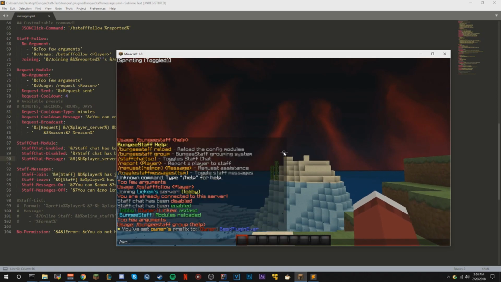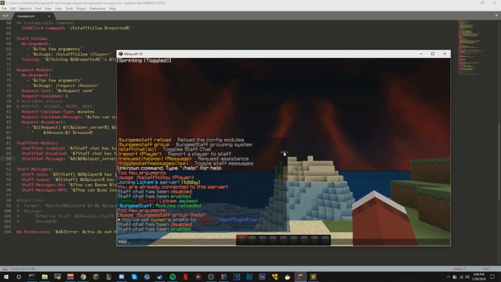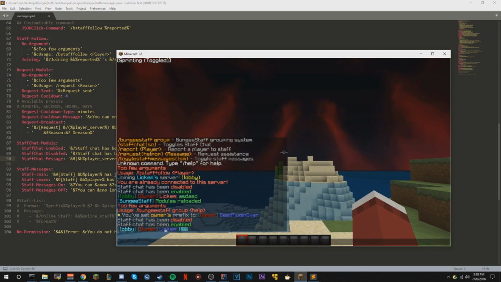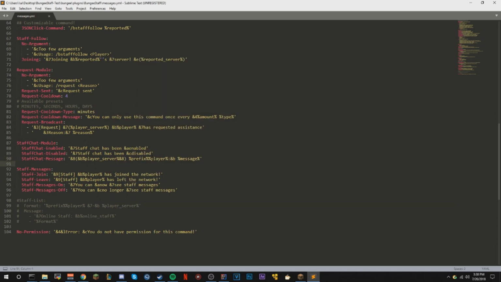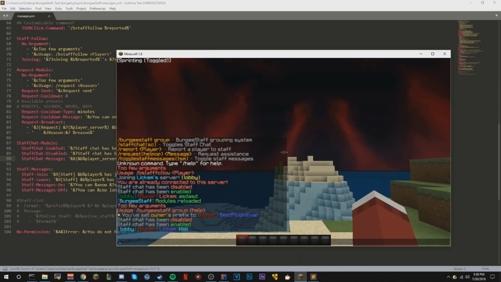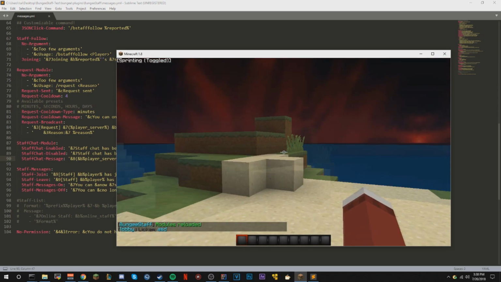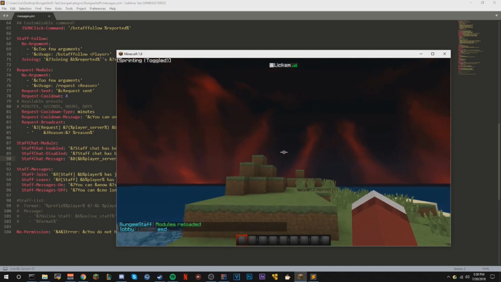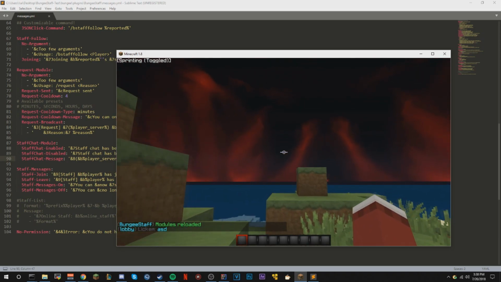Okay, so now if we go ahead and type, this is our staff chat. It looks really cool. I like how this came out. And of course you could also just completely do this and completely remove, let me go to reload, completely remove the whole prefix.